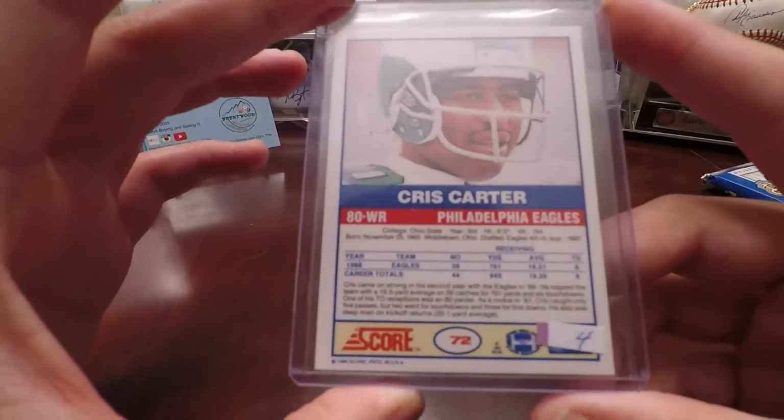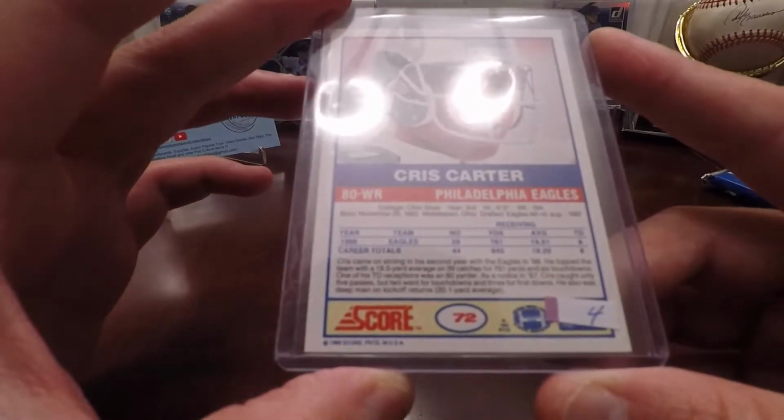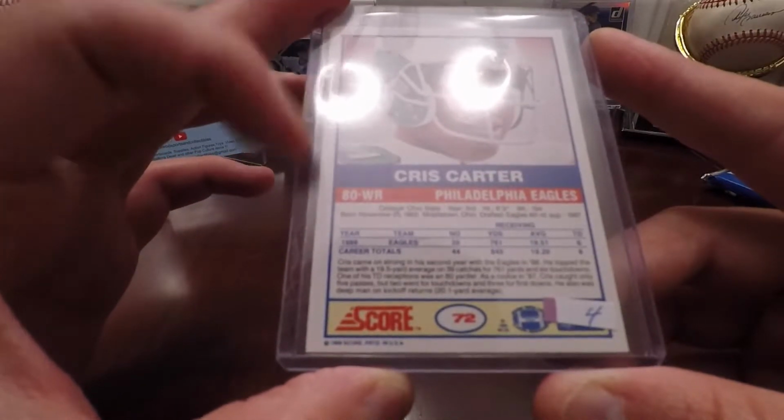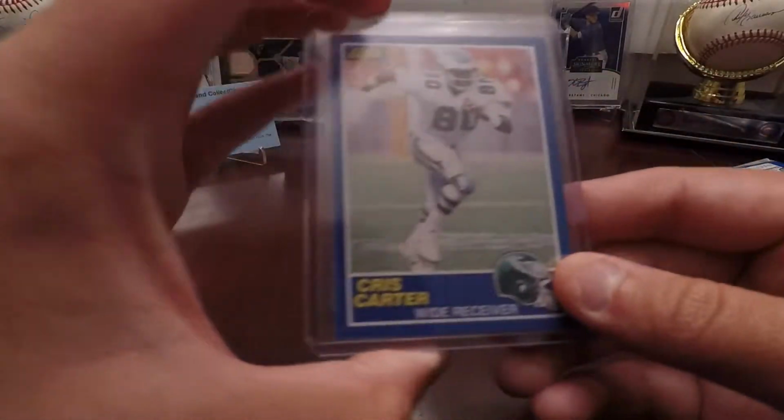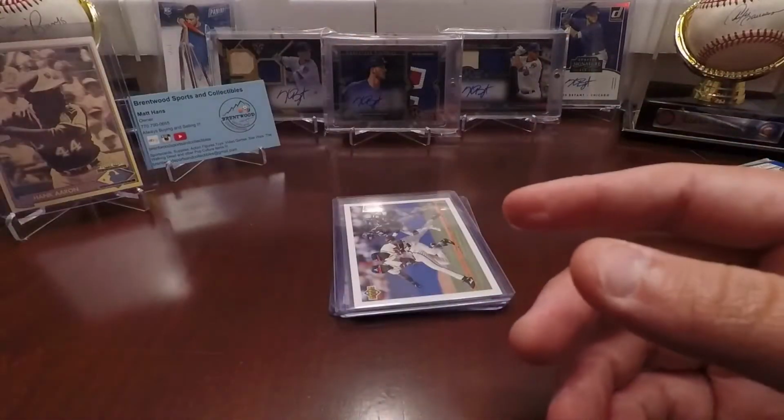And then a Chris Carter. No, I don't like the Eagles, guys. He is a Buckeye. This is beautiful. I believe this is a rookie card. No. Is it? Oh, it says 88, 89. Maybe. Todd, I help you out with baseball. Help me out with football. Is this a rookie card?